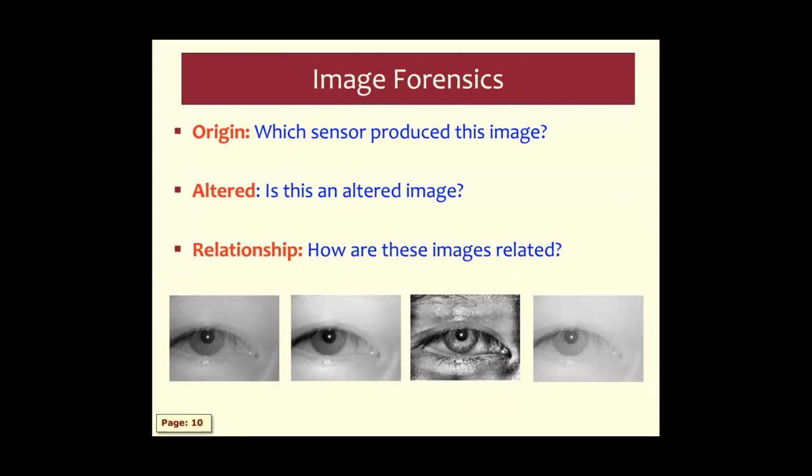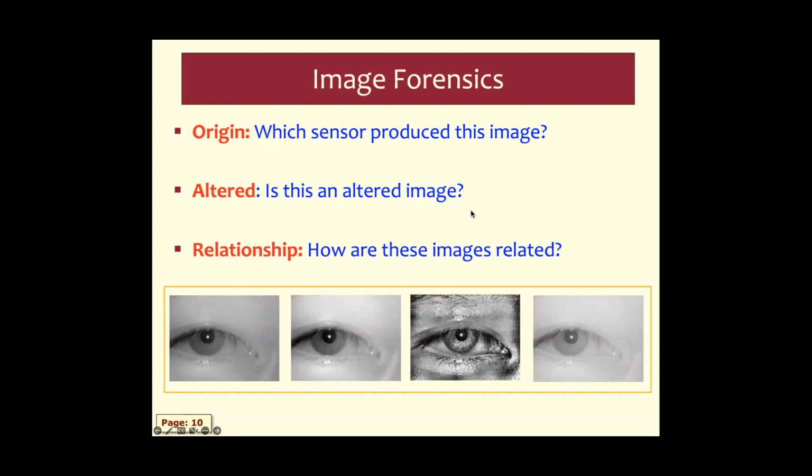So this brings us to the field of image forensics. And as much as we talk about explainability and interpretability, as James pointed out in his opening comments, we must at the same time discuss the integrity of the data by using image forensic schemes. So in this regard, many questions can be asked. I'm showing some iris images here, well, really ocular images, and the iris is a part of it. You can ask a question such as, which sensor produced this image? And by using techniques such as PRNU, photo response non-uniformity, you can potentially answer that question if you have a closed set of sensors available. Or you can ask the question, is this an altered image?